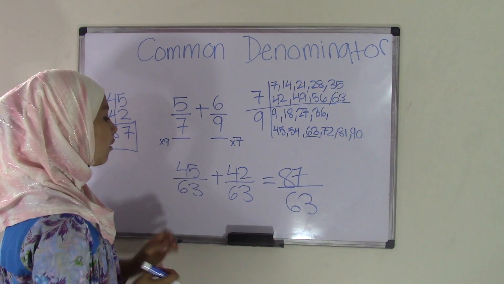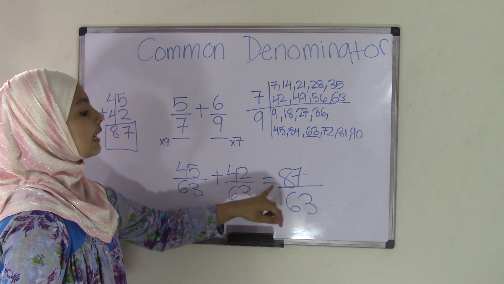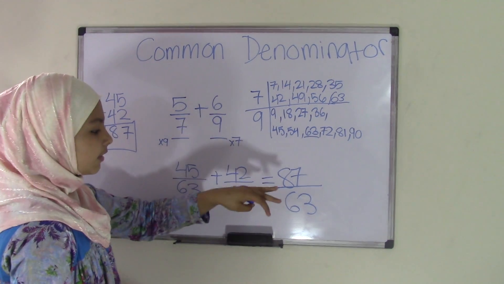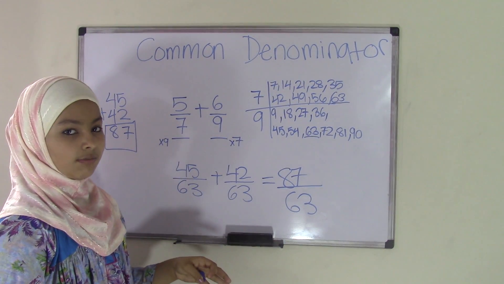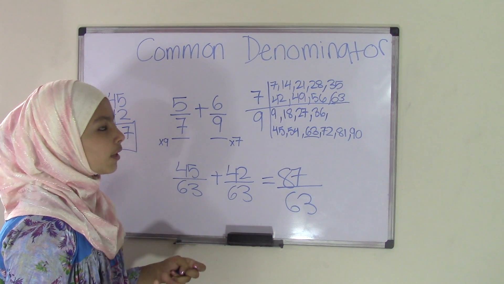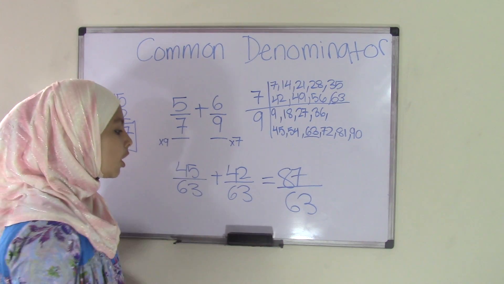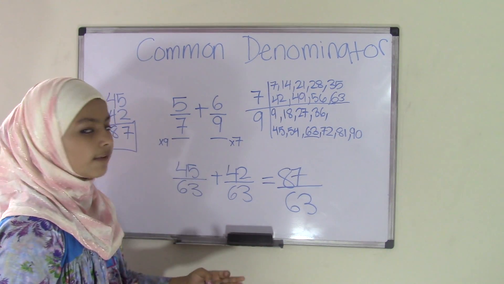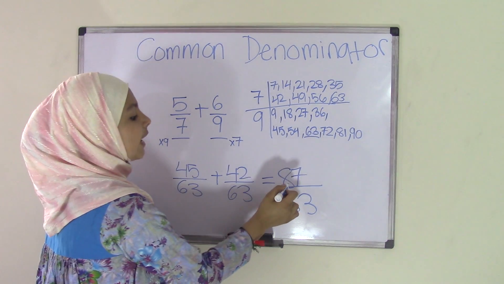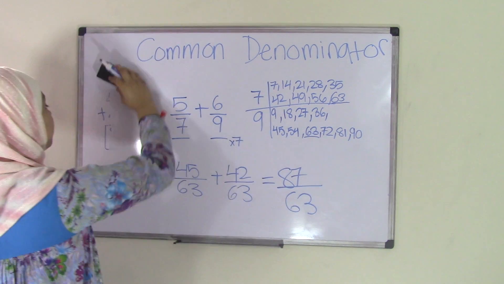Now, as you can see, 87 is greater than 63, so that makes that an improper fraction. It's always important that you take that extra step and make an improper fraction into a mixed number. We are going to have a topic video on this, but I'm just going to go ahead and change this into a mixed number by dividing the numerator by the denominator.